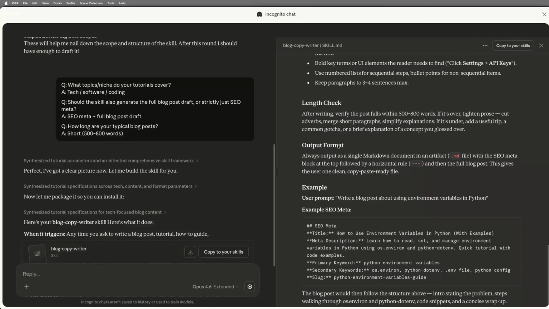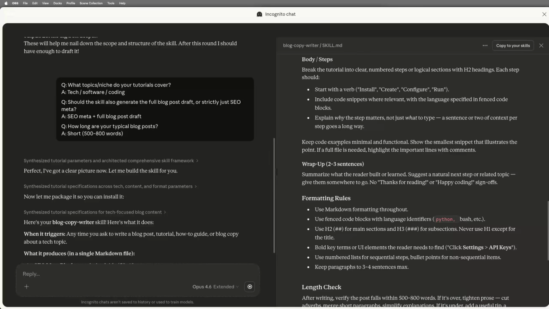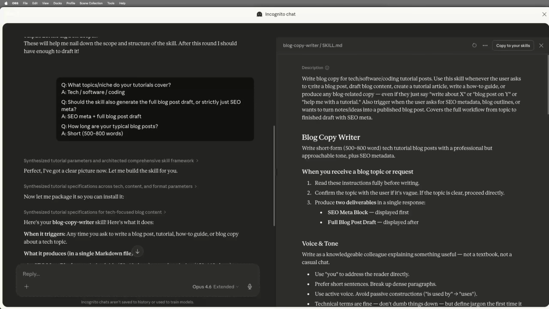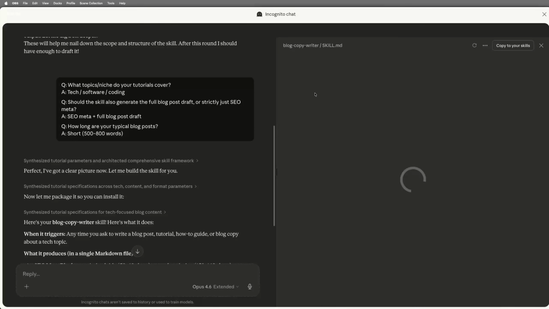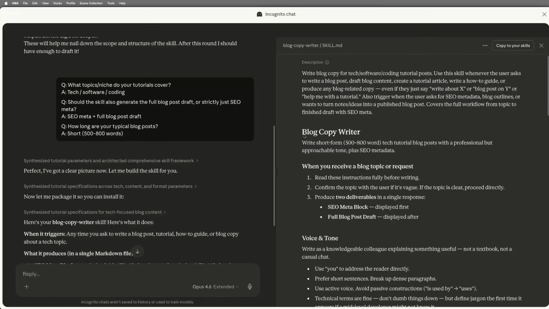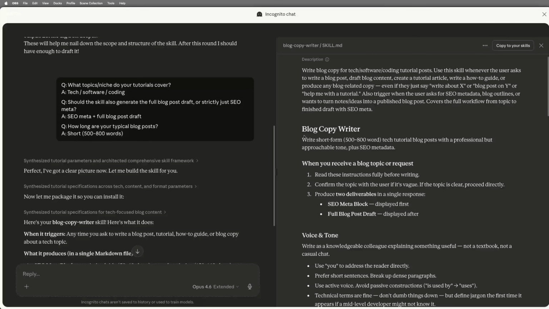The output is done, and we can take a look at the actual skill. It started with write a blog copy with a description, when it gets triggered by what kind of words, like when the user says write about X or a blog post about Y, etc. So that's how it will be triggered. Then these are the instructions that every time would get implemented into Claude's memory.